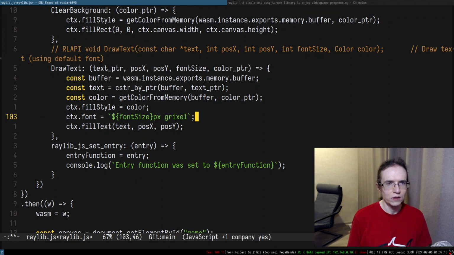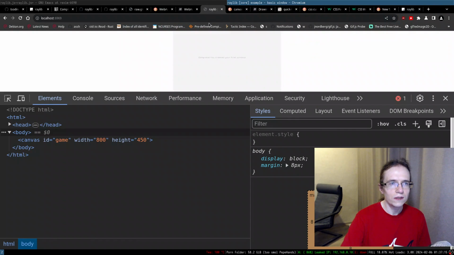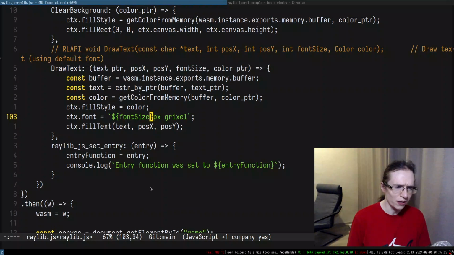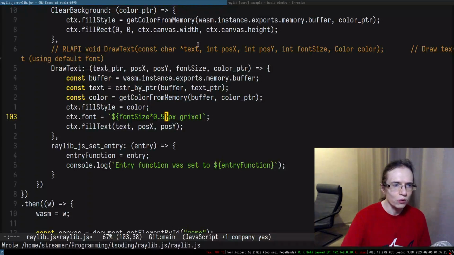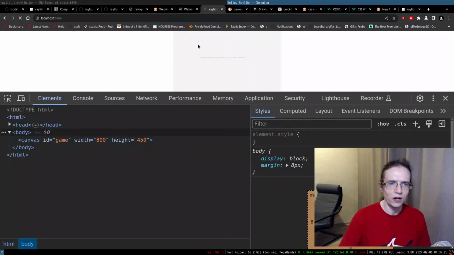If I just set the font size, it's obviously gonna change, but we can multiply it to sort of account for all of these things. So maybe 75 or something.